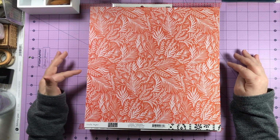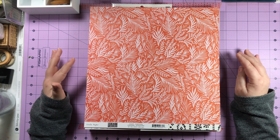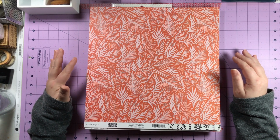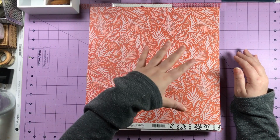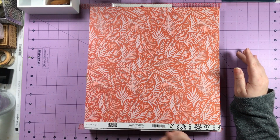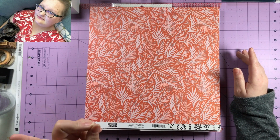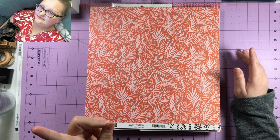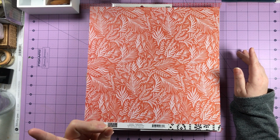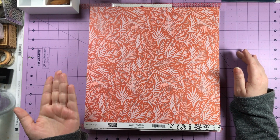The first being this piece of paper from Crate Paper Here and There called Foreigner. Now, I literally only bought this one piece of paper from this line, and the reason is I'm going to insert a photo right up in the corner because I have that shirt and I have a set of photos I'm going to be scrapbooking featuring that, and I kind of went, well, it's basically my shirt on a piece of paper, so I might as well go ahead and get it.